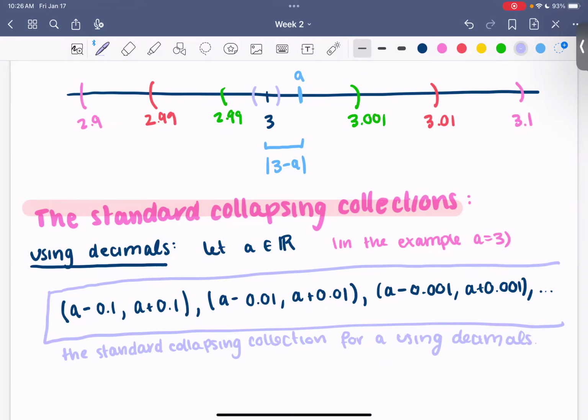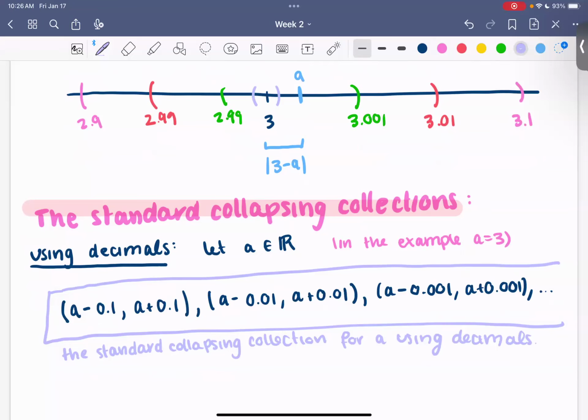Yeah, do you have a question? Oh, yeah, there wouldn't be another one besides this, right? Is that just drawing? How do you mean? Like, you're saying using decimals, is there another way to write it? Yeah, so the second standard one will use fractions, and so it'll be like subtracting a half, subtracting a third, a fourth, etc. Yeah, so maybe I should just write the second one now.